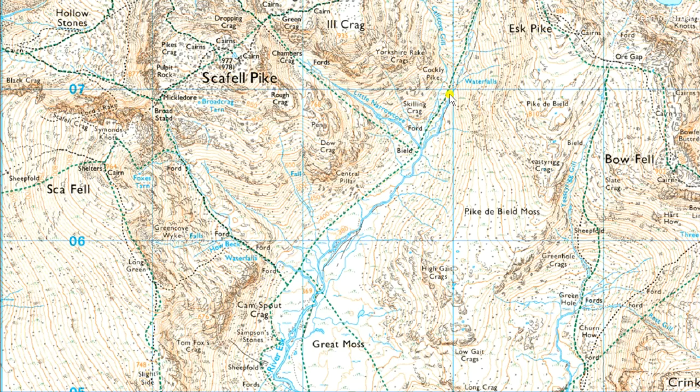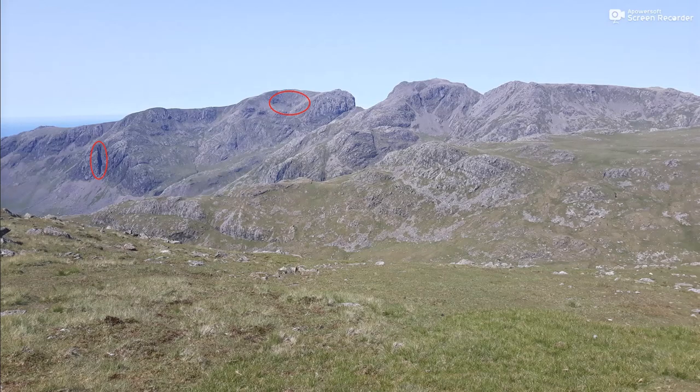Got the main river here, the first valley, and then here, look, we've got this Pike de Beeld ridge running down here with another stream or gill in it there, Yeasty Rig, and then ground climbing up again towards Bow Fell. So we could be somewhere on the Bow Fell region looking across. So what about those features?